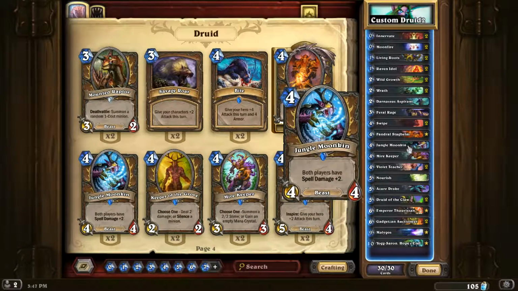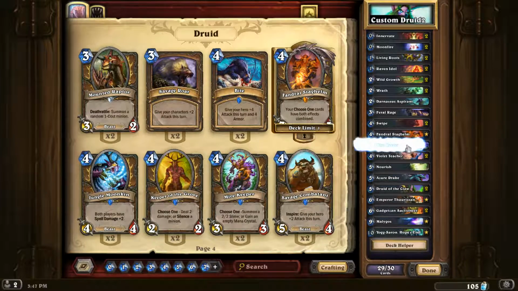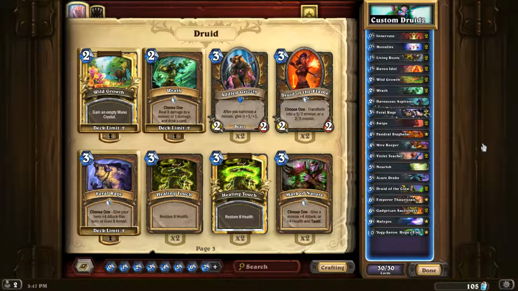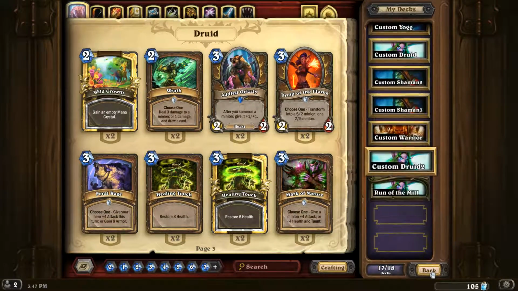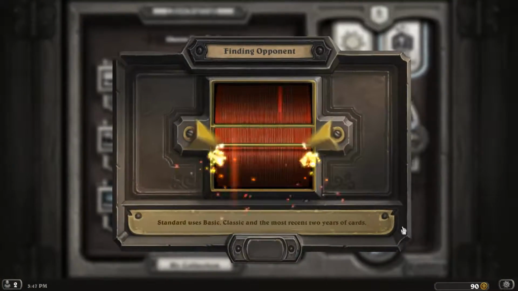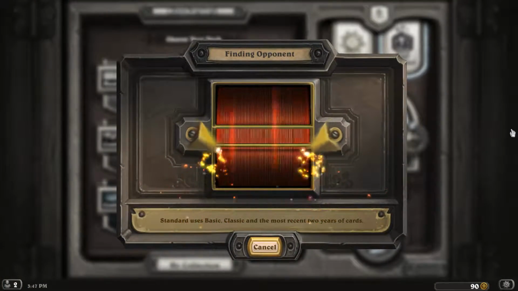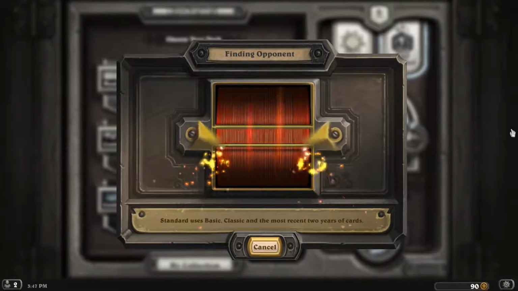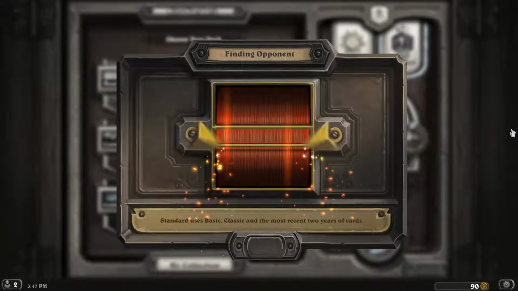We're a little stacked in the 4 area, so I think we'll try it that way. And we'll see how the Feral Rages do. We might decide we hate them. I don't know. I don't want to hate them, but I will if I need to. So we'll see how it goes.